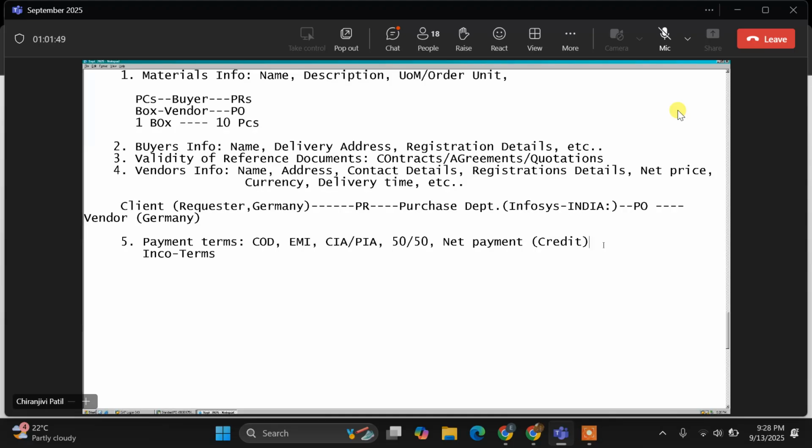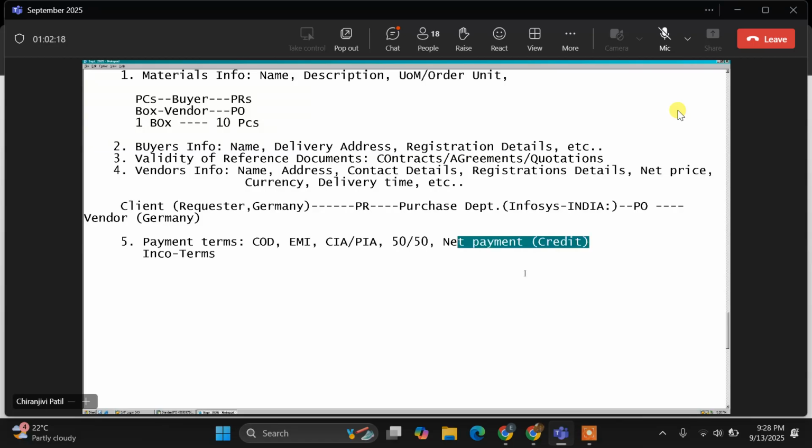You negotiate, you say, no, at least I require 20 days net payment terms, or 30 days, 45 days, 60 days. Sometimes we have seen up to 90 days payment terms also, guys, within 3 months of time. In different business scenarios, we have different types of payment terms. But major businesses will work on credit terms. When I come to the invoice, I'll tell you why it is majorly credit. So credit payment terms are used.